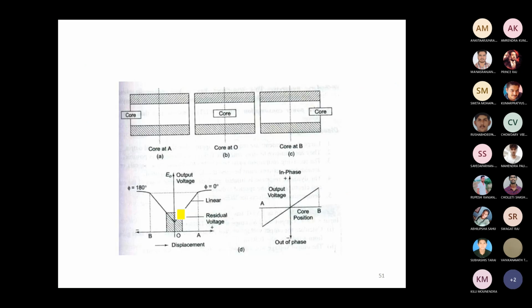But in the linear one, only one core is there. Here you can see the core. If the core is moving, the induced EMF value changes automatically. You can consider that as the nominal condition. So why is it zero? With the core at the zero position, the induced EMF E equals zero, because on both sides the cutting of flux is the same. If the cutting of flux is the same, the induced EMF magnitude is also the same. So V equals VA minus VB, and since VA and VB are the same on both sides, the result is zero.